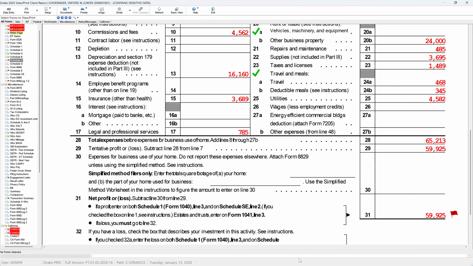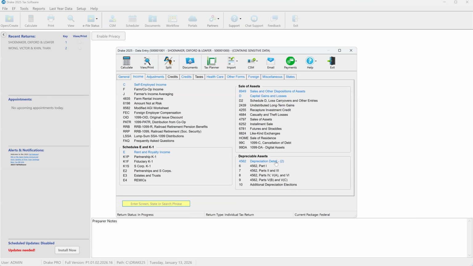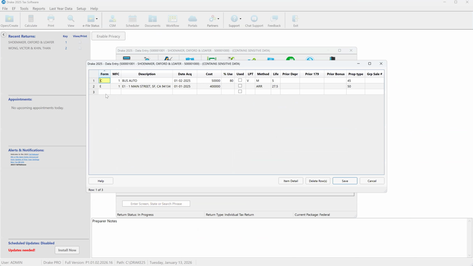Now, normally they require a computer, right? To do a business. And a printer too. And even their cell phone for business use. Computer: let's say the same thing. They buy the computer for business use. Let's say they bought something pretty expensive, with more functions, not the regular one.